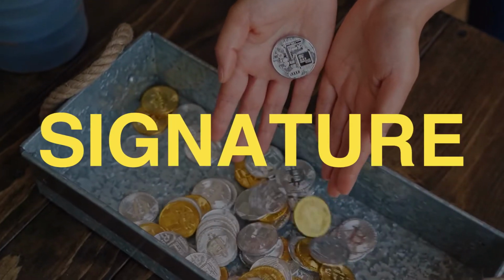Now once you get all that filled out, you want to look at the signature section. Some companies are going to require you to get your signature notarized. They want to make this as difficult as possible because they don't like losing money. In that case, you go to a local bank and have a notary notarize your signature. In some rare cases, they may even ask you for a medallion signature guarantee. Now, this is kind of like a notary, but it usually has to be done through a brokerage company or an insurance company.